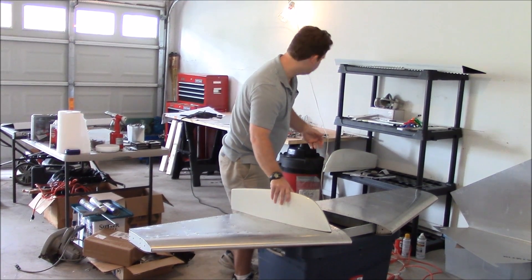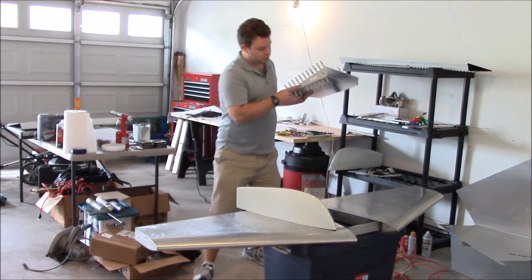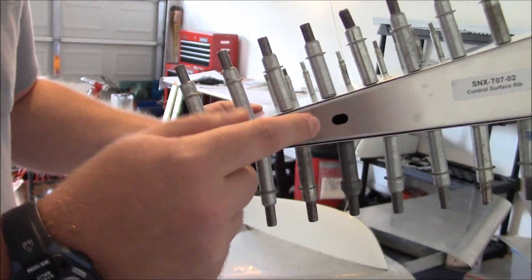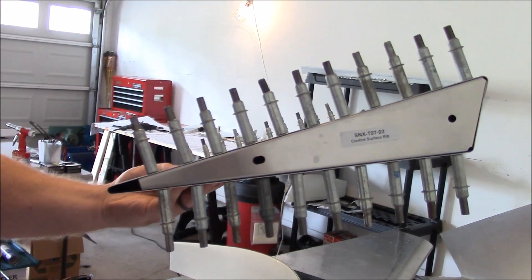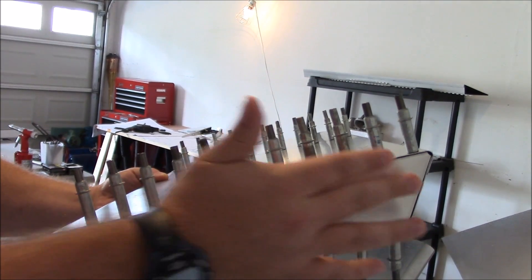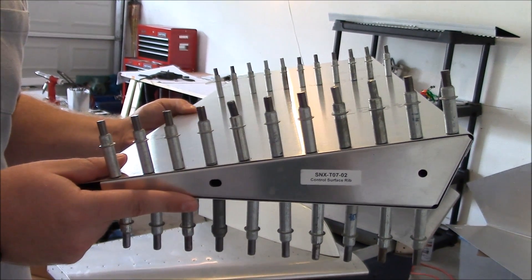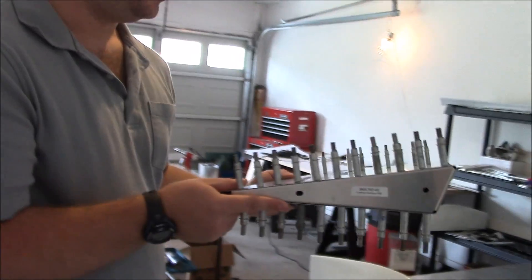One thing to think about — on the side of here there are tooling holes. I'm going to get a close up of these tooling holes. These holes right here can ever so slightly let little bits of air in which will create more drag. So what I'm going to do is put an aluminum tape on it which will keep any airflow from going in and out of it. All these little tiny things will slowly add up to maybe one or two miles an hour across the entire airframe, but those miles per hour are what you're trying to get.